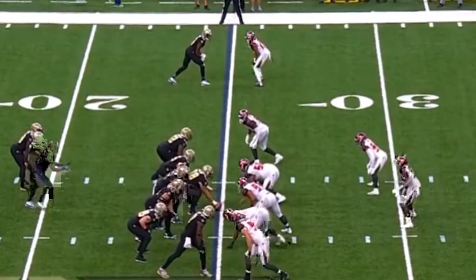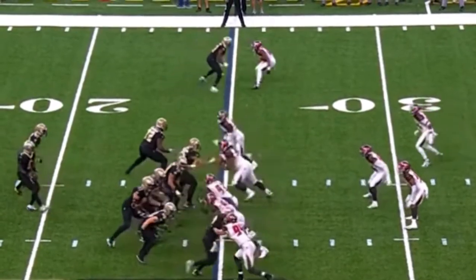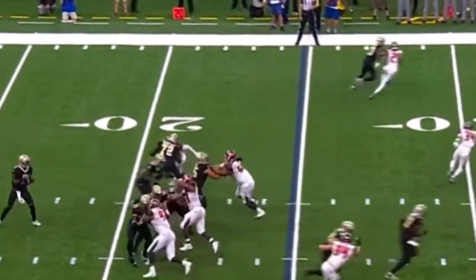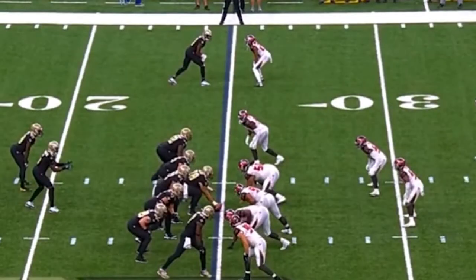And then I want you guys to watch his right foot on this release. So he has his hand chatter, and then right here, his right foot, he stabs his right foot inside. And the reason he does this is because he knows he has man coverage. Right here, this defensive back has to cover him if he goes outside, if he comes inside, as well as if he goes over the top.